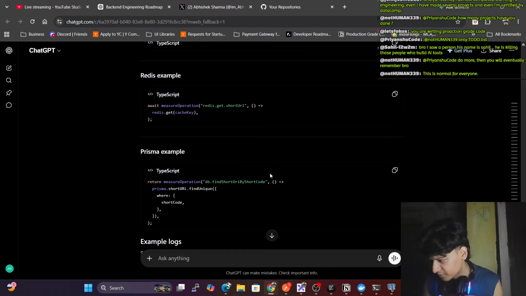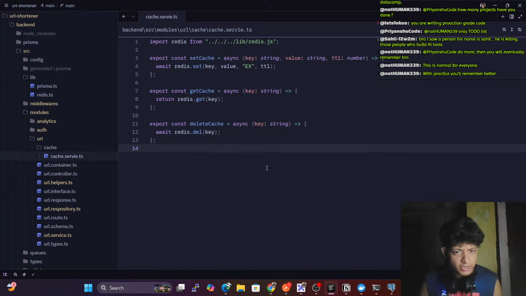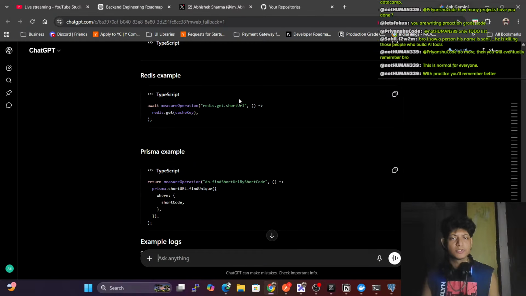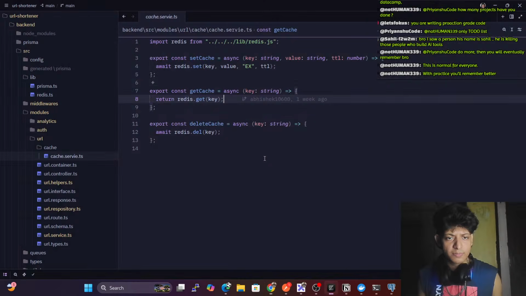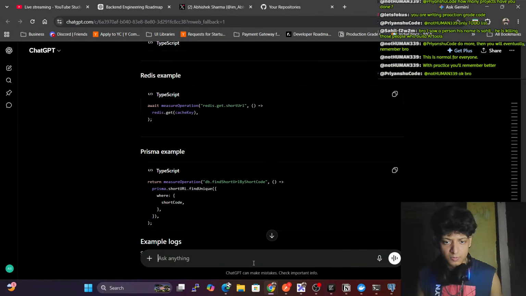Okay, fine. Let's get URL measure operation redis.get. So here in the get operation we can do this. Wait, measure operation here. Tell me what needs logs.